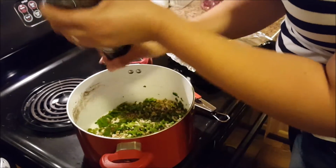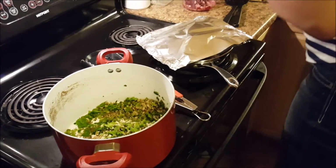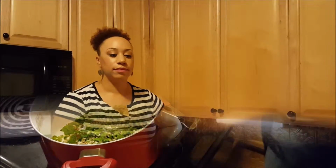This smells a little bit simpler than the other ones I see. Can you agree? I think so too. Quick and easy, that's what we like.